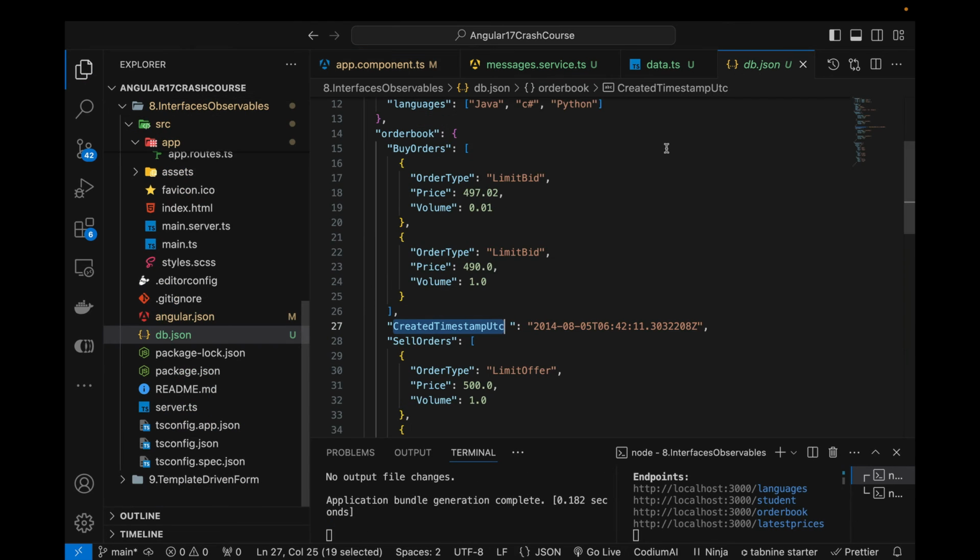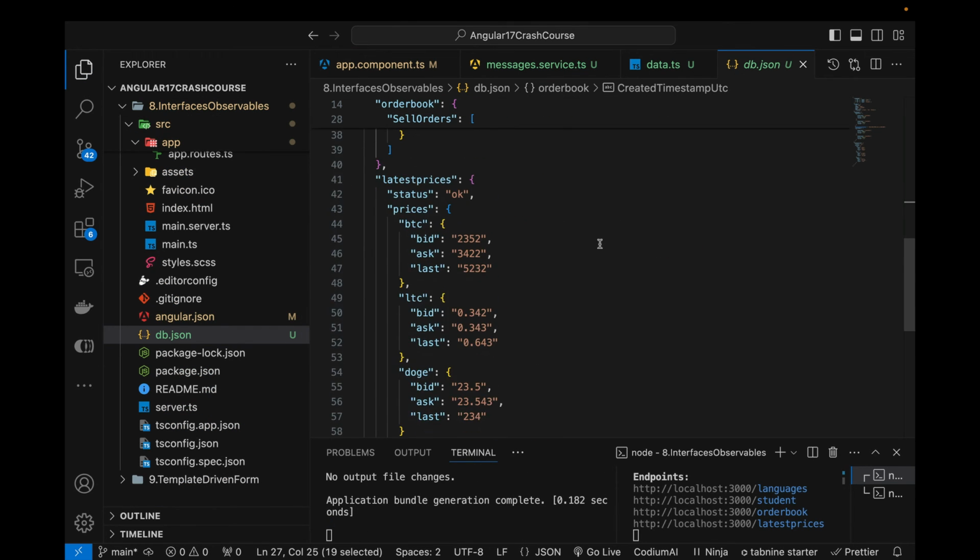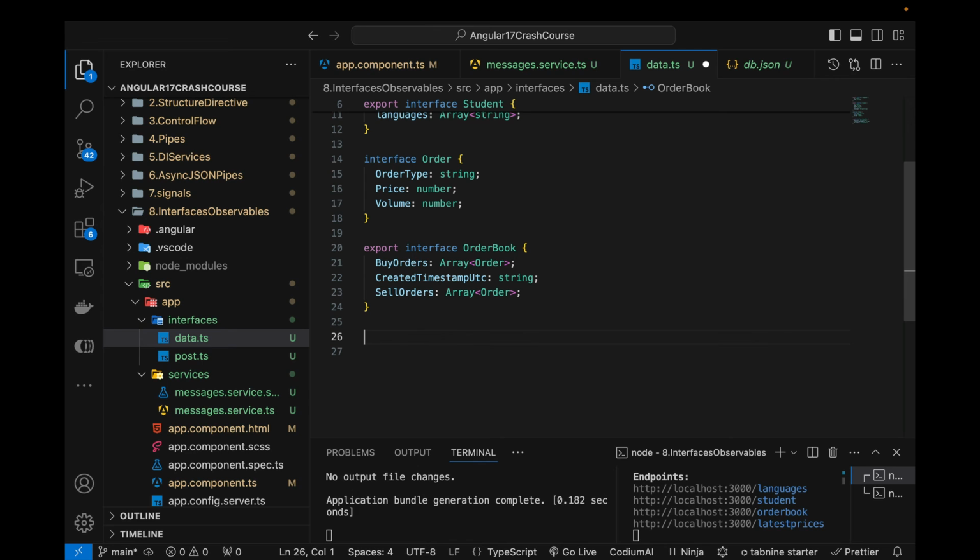Lastly, there is this kind of data, objects, string, object, and then third level objects, and a similar kind of data in each of these objects. So let's come here, and I'm going to define the interface for this.